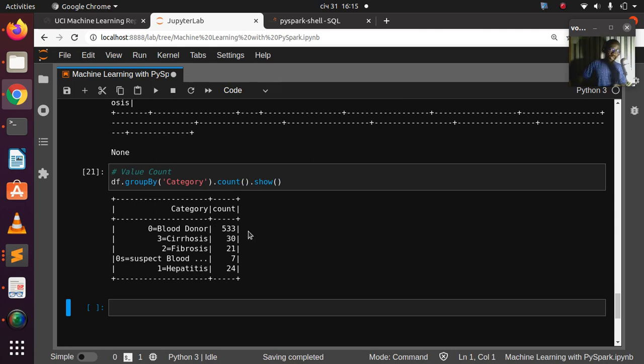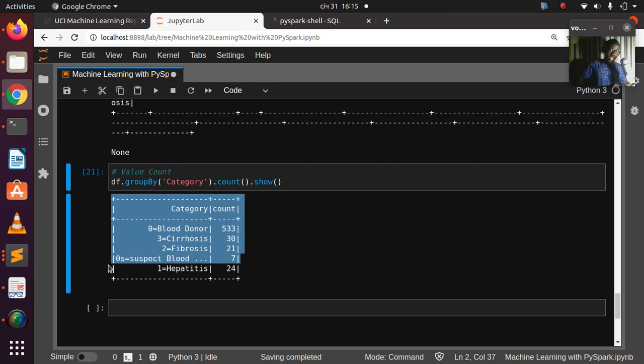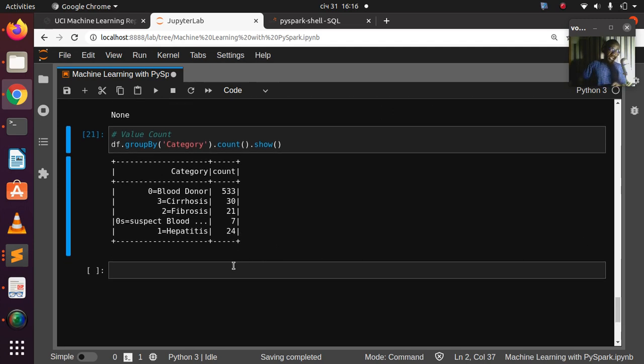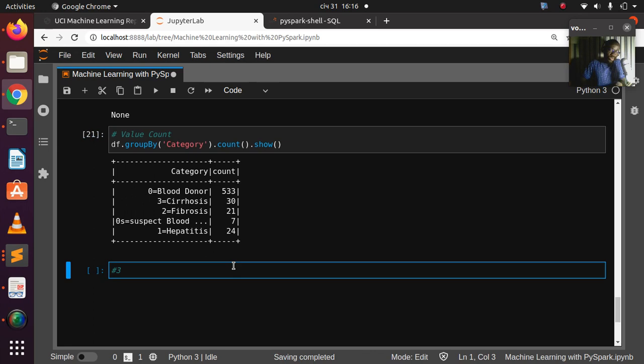So that is all, right? You have gotten that most of them are blood donors, and then these ones, this is 7, and this one is this. So you can just keep this one as it is, and then this and this and this are also going to be their own. So let's see how to do some simple vectorization. That's going to be the next step, how to do vectorization. So this is going to be my feature vectorization.